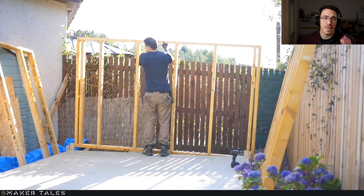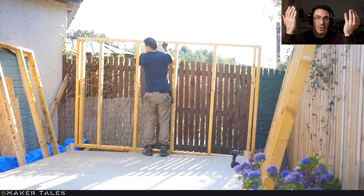So here is a very good example of something just to keep in mind if you're going to be doing this on your own. You'll see down here, I have these little pieces of wood. This is going to make your life so much easier if you're doing this on your own, because all you have to do is bring it up, press it against those pieces of wood, and then you know you're at the right edge to go ahead and just screw it right into your base.